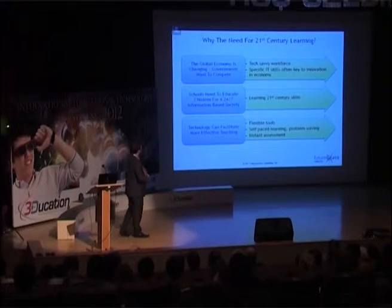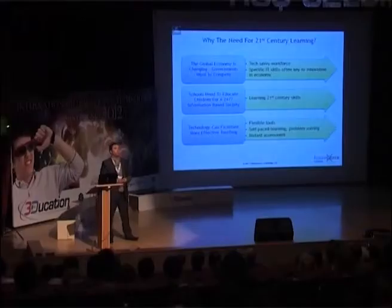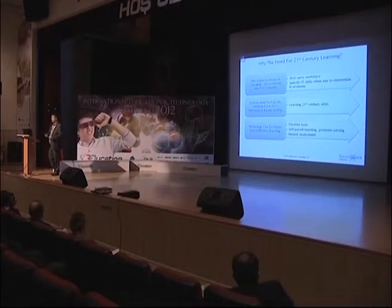So there's three factors to start. I think one factor that is sometimes overlooked is from a government and economy point of view. As the world becomes smaller, a lot of countries now don't have as strong manufacturing capabilities as they had before. So research and development and service industries are often, for many countries, critical industries they want to promote. And in order to have excellent research and development, you need IT skills. You need people who understand IT. You want a very technically savvy workforce. And so many governments understand the best way to develop that workforce is to use IT and teach IT from early ages in schools.